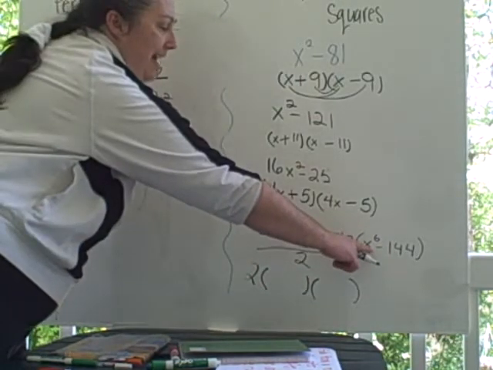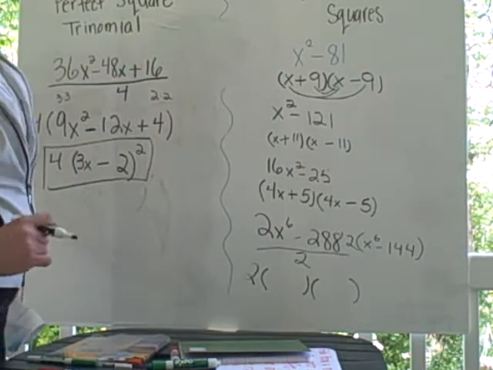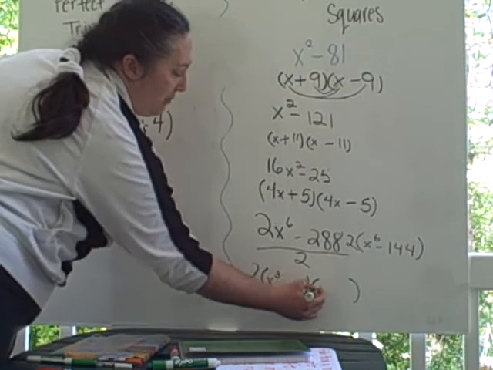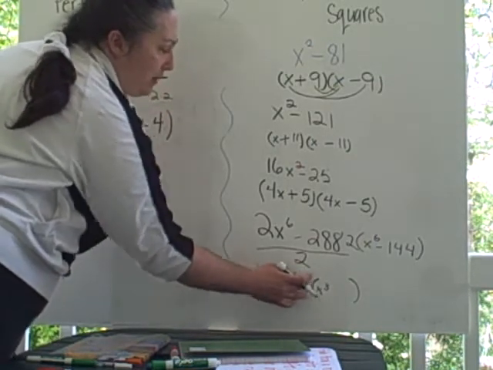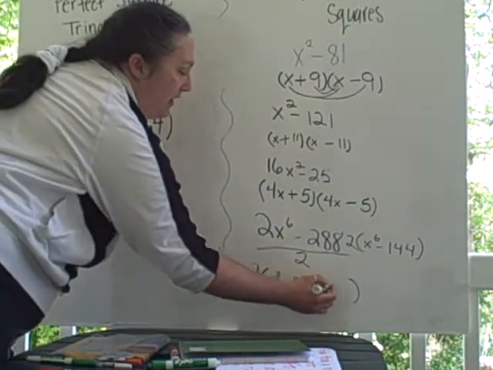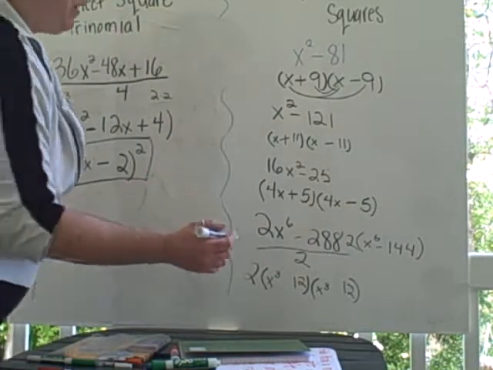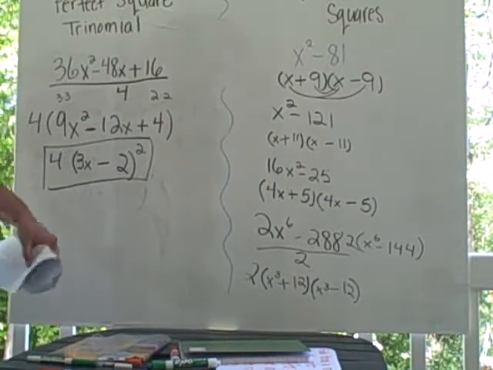Now I recognize, how do I get x to the 6th power? You got to remember your product rule. That is gotten by x to the 3rd power times x to the 3rd power. Remember, I add those exponents to get that 6. I have a 12 here and a 12 here because 12 times 12 is 144. 1 gets a plus, 1 gets a minus, and that's it. I'm done.